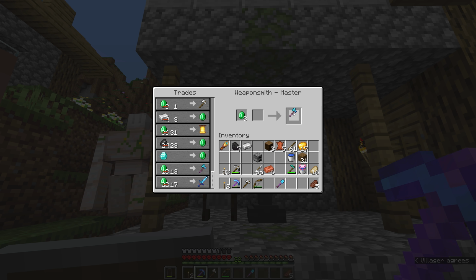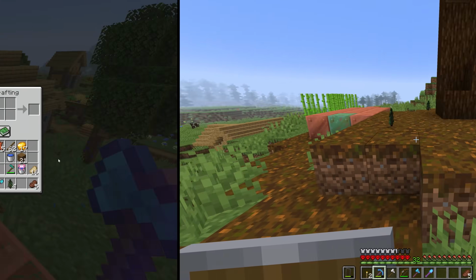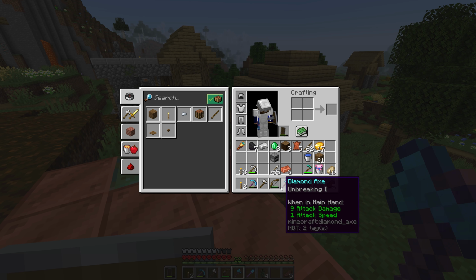I'm going to buy the axe first, and we'll end up getting the sword later. But that's a pretty good sword to start off with. At least it didn't have Bane of Arthropods or Smite or something. We've been using an axe as our weapon since early game. A stone axe has the same attack damage as an iron axe or a diamond axe, and of course you can enchant those with sharpness if you want truly devastating damage.